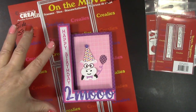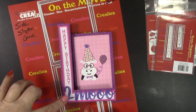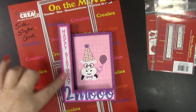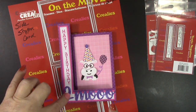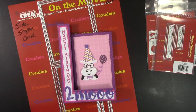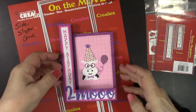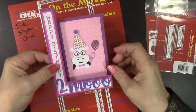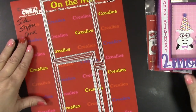Now I use the script number 5 Alfies to say, you know, you can say anything you want, and I really like that it looks like it's script writing, and I said happy birthday to Moo for a cow pun greeting. So that's a really easy card that I just made.